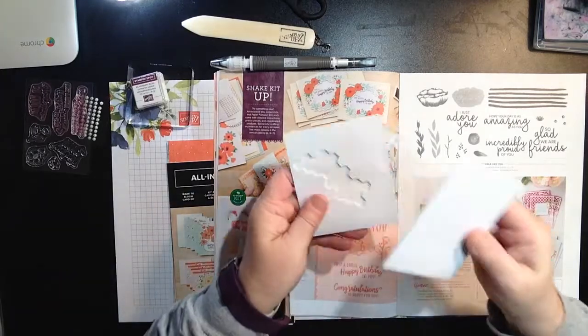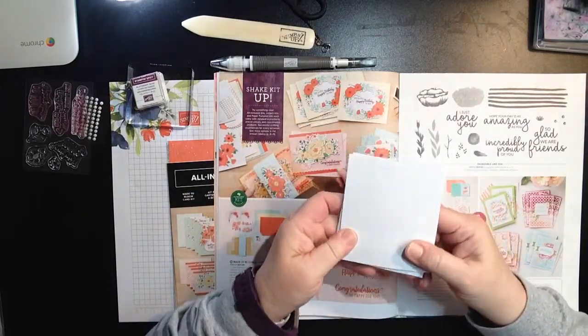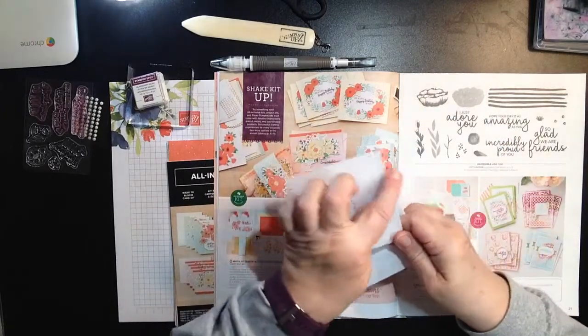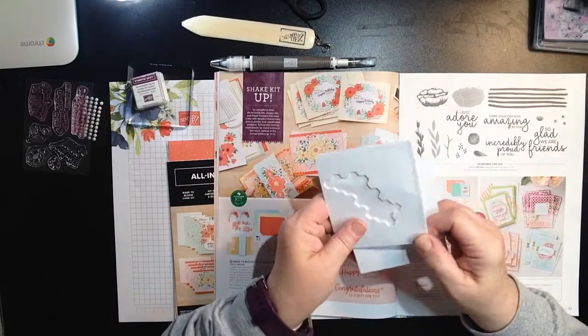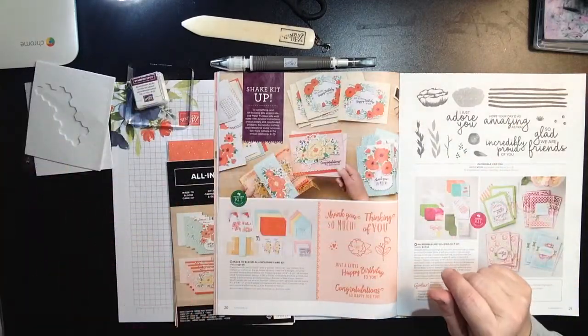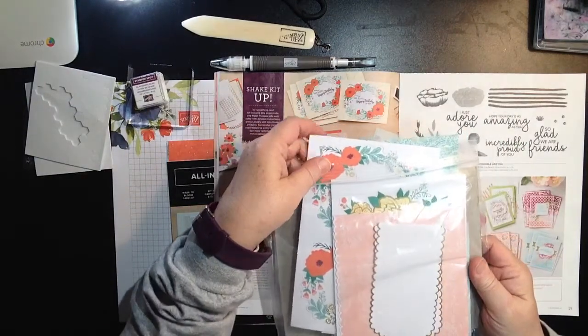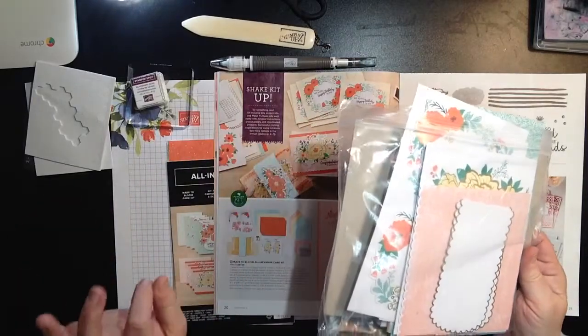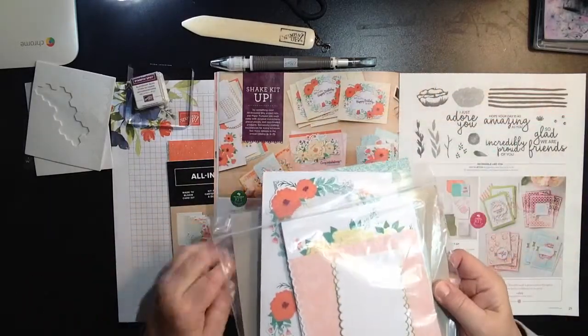It also comes with 2 packs of our Stampin' Dimensionals. These are really nice, and don't forget when you're using these to use the entire sheet along with the little skeleton that goes around. I like to call it a skeleton, just because. And it also includes all of your consumable items that you will need to create 12 cards. There are 3 different designs, and you will make 4 of each card.